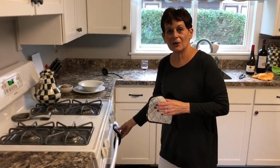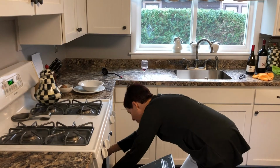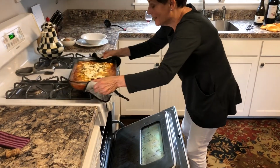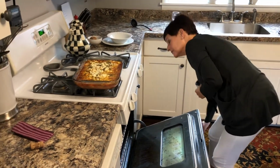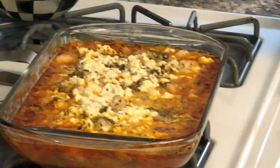Okay. All right, we're going. Okay, I think the shrimp and feta is ready. It's bubbling. It smells great. And all we need to do now is plate it.